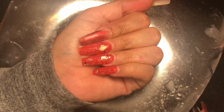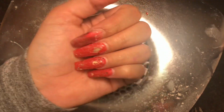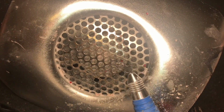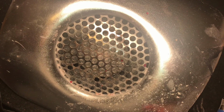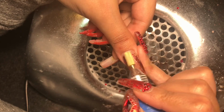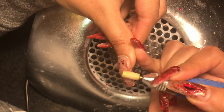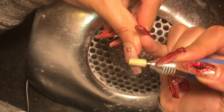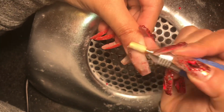Alrighty, so that hand is off. Now to remove the gel polish, I'm going to be using my e-file and I'm going to be using my medium grit drill bit. So I'm going to turn my fan on so it can suck that dust in. And I'm just basically going to file the whole nail. And as you can see, it's coming right off.